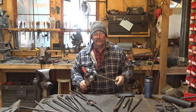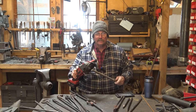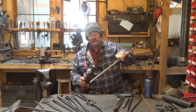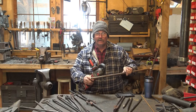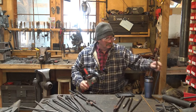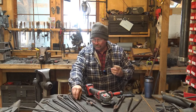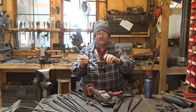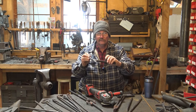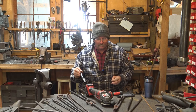So by doing that, you can actually forge, shape the punch, get it dressed up, harden it on the end of this. You don't need to harden the area you're going to cut, and then cut it off. And that way you can make a punch that will then be available for you to punch the hole in your tong halves, so you can make a pair of tongs, and you can do the whole process without having a pair of tongs to start with.